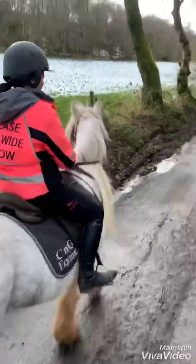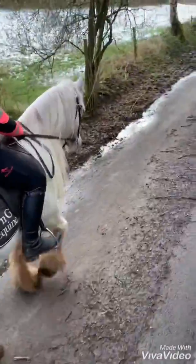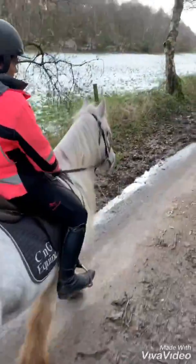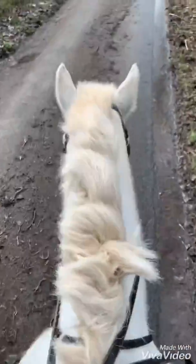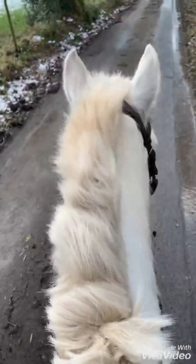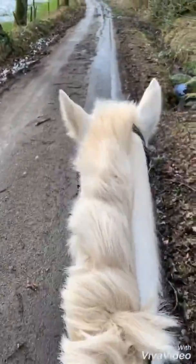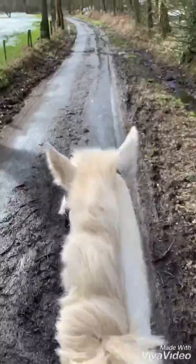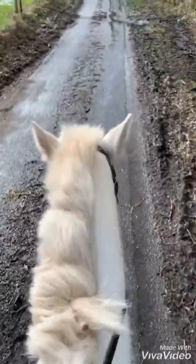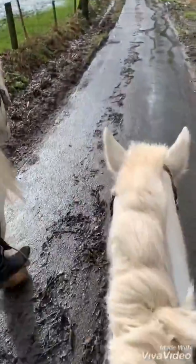We've been out now about 25 minutes, bearing in mind this is Stormy's first ride. These horses don't know where they are, and we've got both of them in a snaffle. Nick's got a nice light contact on her. I'm the same on Poppy - Poppy's a bit bigger than Stormy, she'd be about 15.3hh and she's actually six years old. You wouldn't know that - she's been absolutely fantastic. She's been used as a hunt hireling, I've got lots of photos and some videos of her out on the hunt field. We've got her in a snaffle as well.